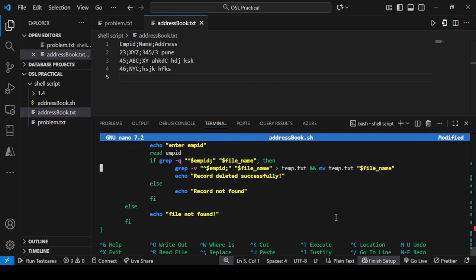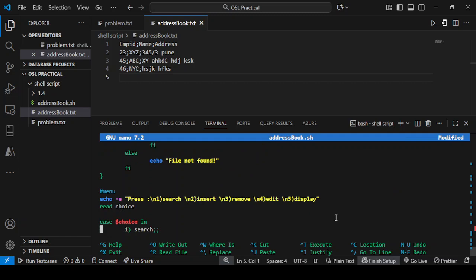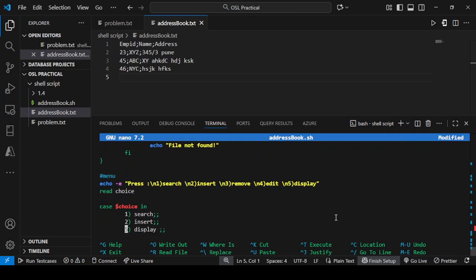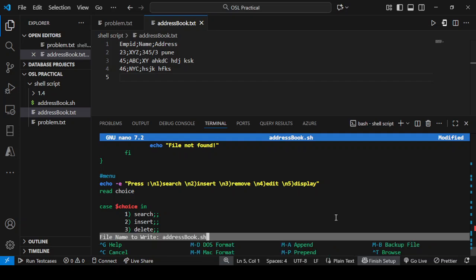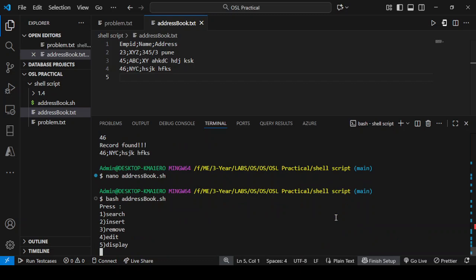So the function is named delete and we are done with the code of the function. Adding it to the menu as the third option. Third option is delete. Okay, saving it, Control O, enter, Control X, and we'll run it.